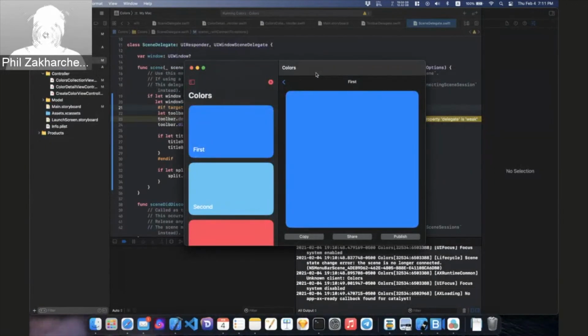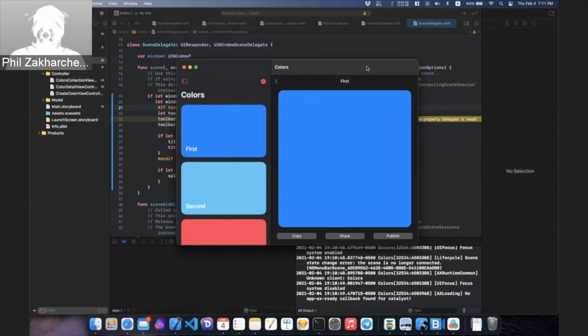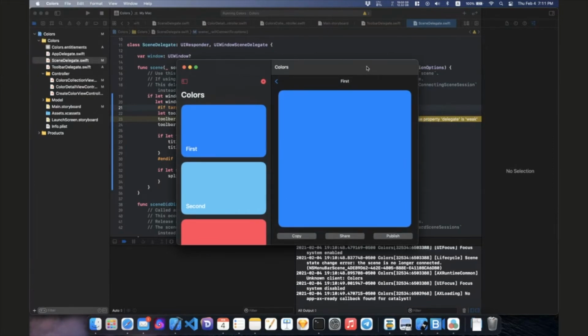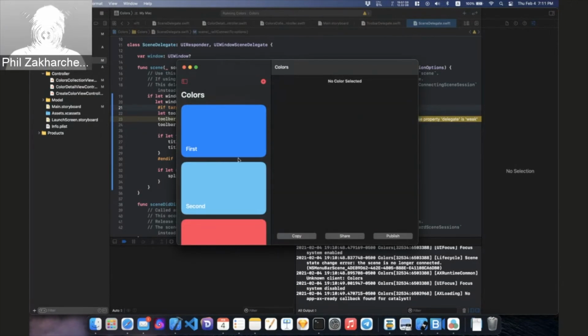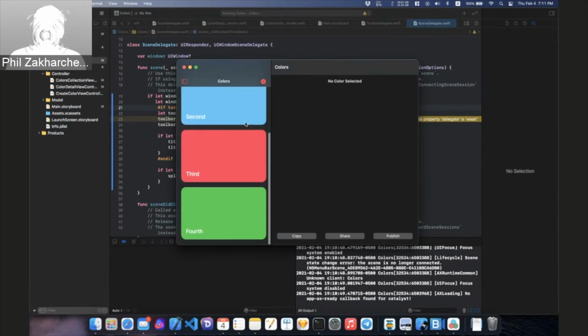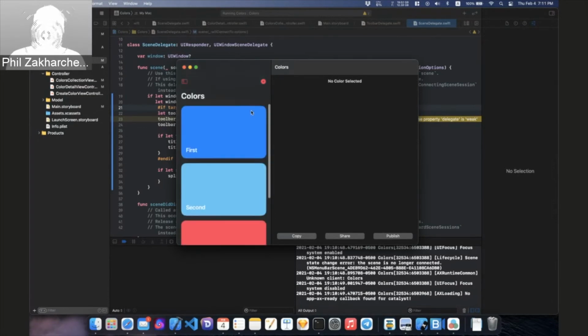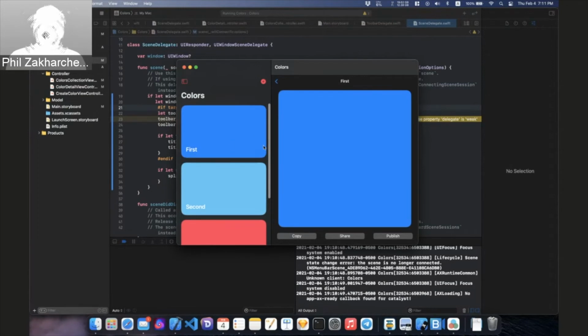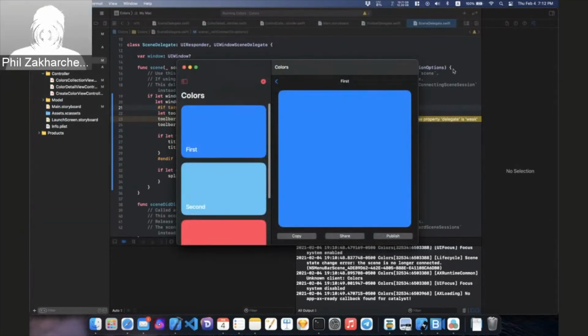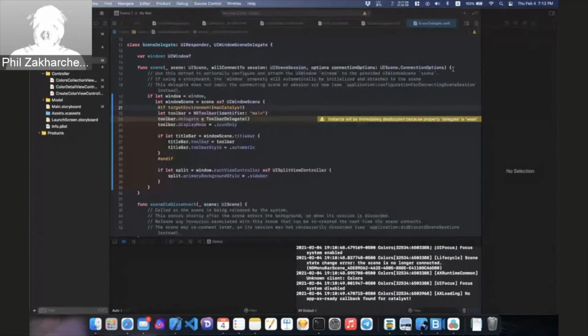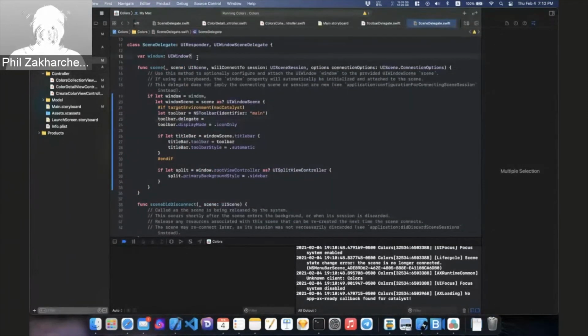But let's see what actually happens here. Now we have our title bar here. And we have our buttons that actually have the desired style. And you can see that when you scroll, this actually works as a uniform piece of UI. So we don't need to do anything specific to make that happen. However, we don't see any toolbar items yet. And the reason is that we need to retain this object because it gets released.